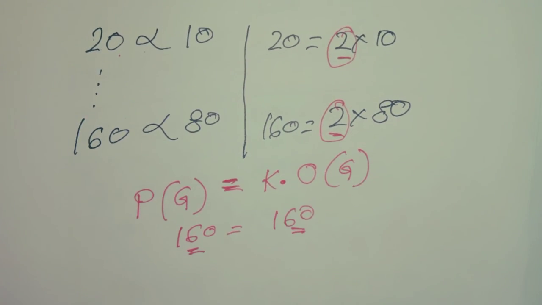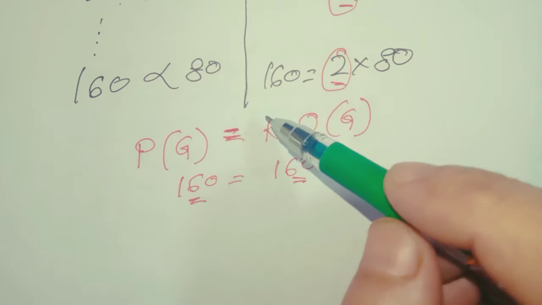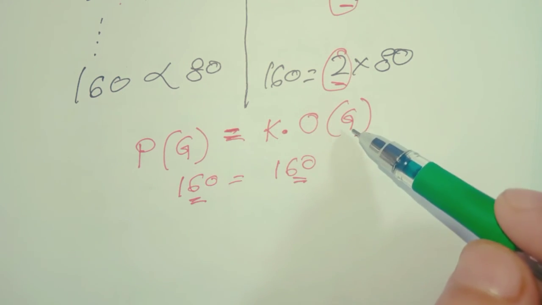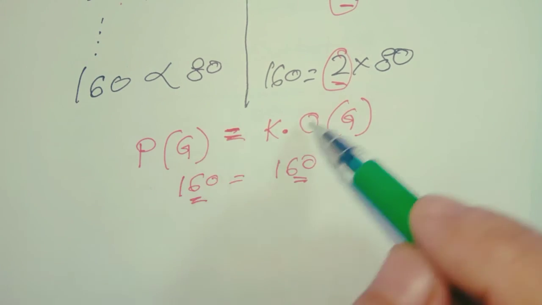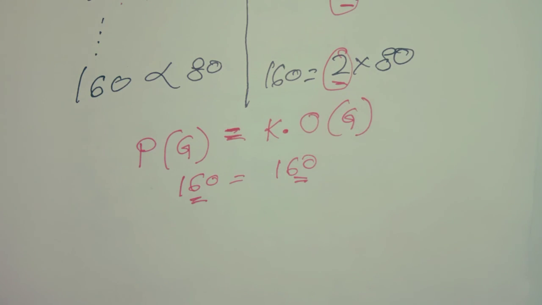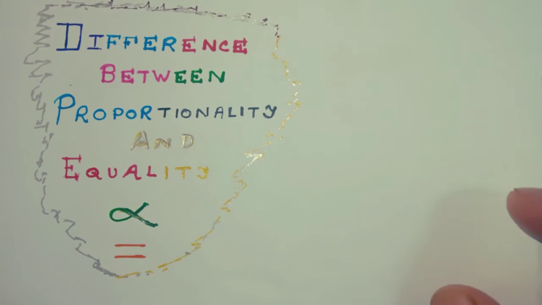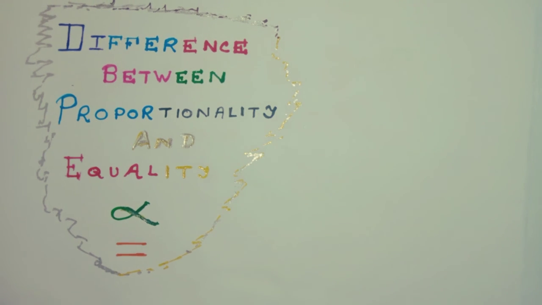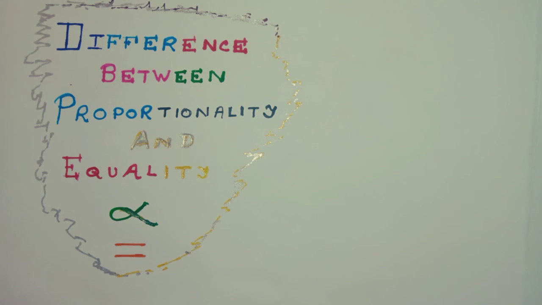As soon as we introduce the concept of equality, that means there is no change. The value on the left hand side will be equal to the value on the right hand side. So this is a wonderful concept. I think this is quite unique, which I have brought up. Difference between proportionality and equality. I hope you liked it.